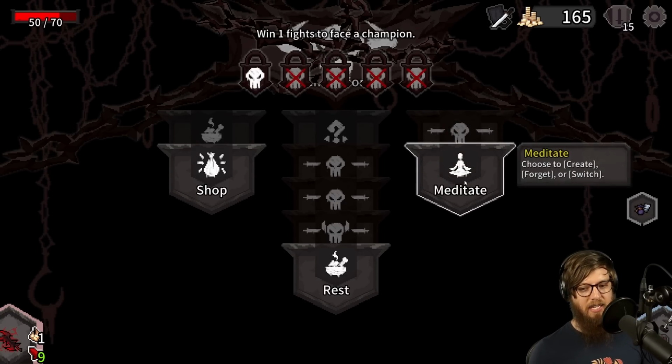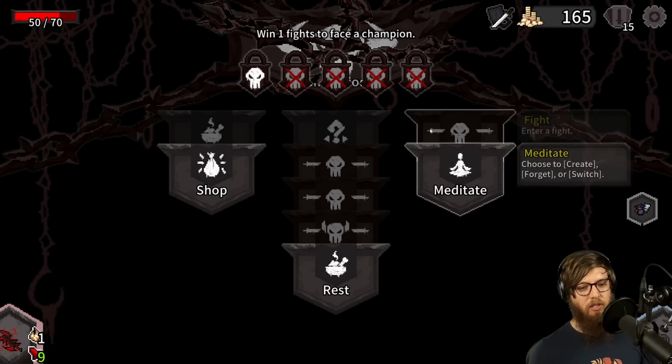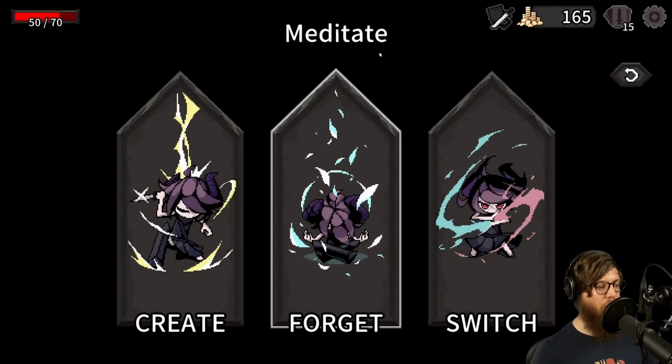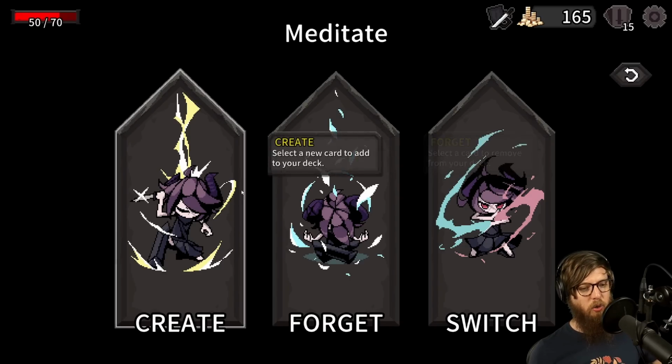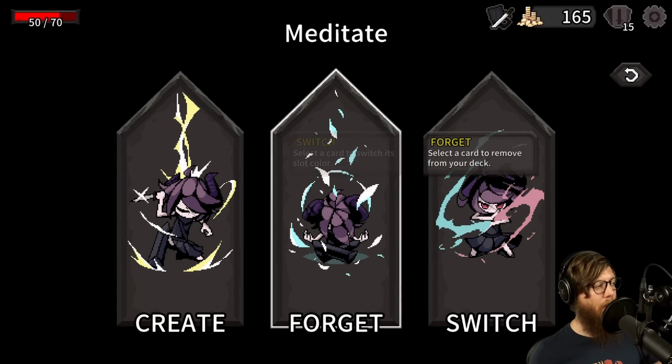Why don't we meditate and forget another card? And then fight another basic enemy, try to get 1 more, like, copper combat, and then we'll fight another elite. I agree. I feel good about the synergy in Warcry, rather. I'm with you.